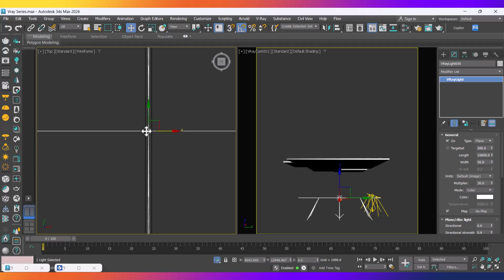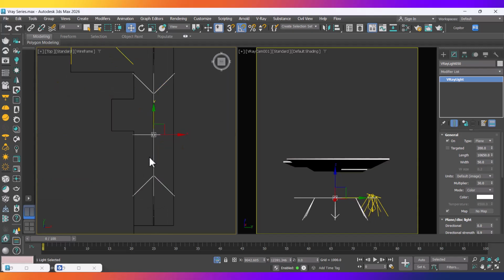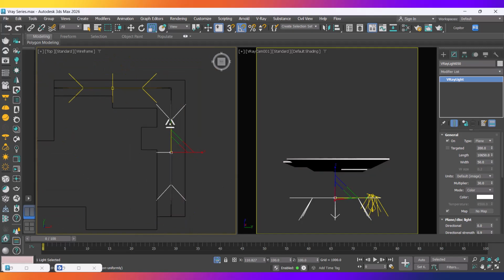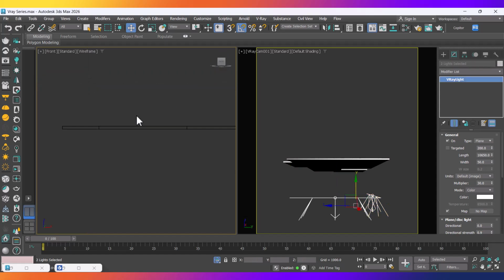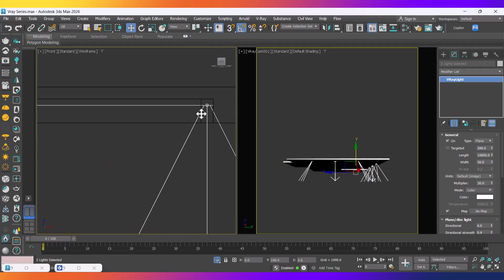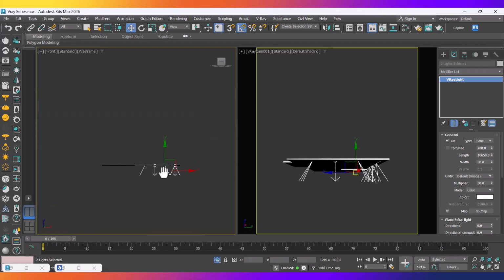Now I'll just scale it. I think it's good. So I can move them now up. Yeah. So now I can isolate, select that ceiling, isolate them again.